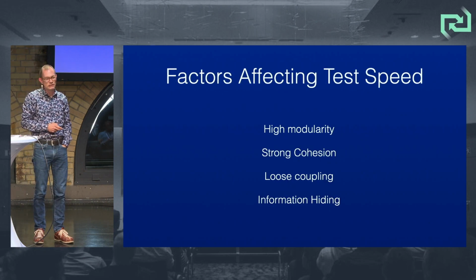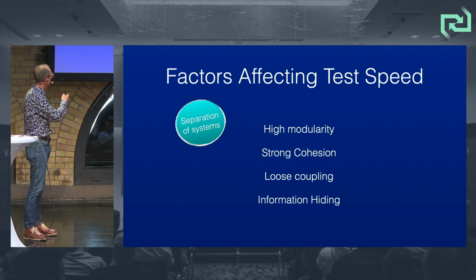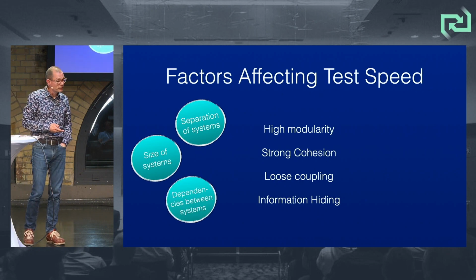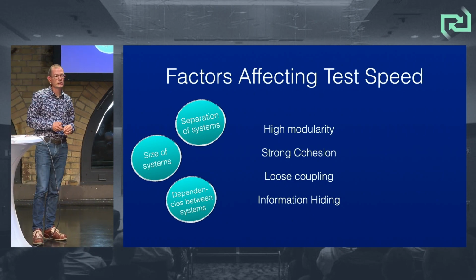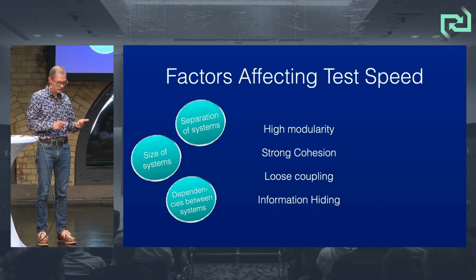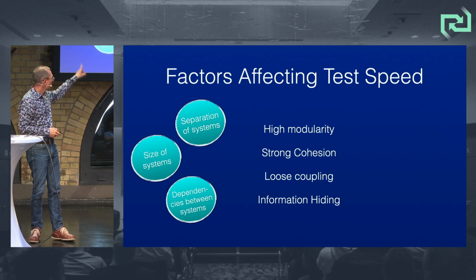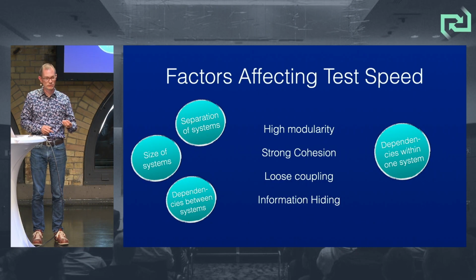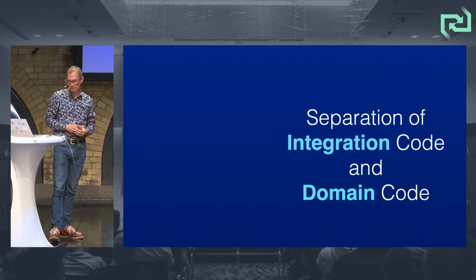How do they matter for testing speed? Where do we talk about these aspects? For example, when we separate systems into smaller ones: the size of systems, the dependencies between those systems, how they communicate. These are the places where you usually talk about monoliths, self-contained systems, microservices, and so on. But these factors also affect the local dependencies within one system. Not only the broad external architecture, but the architecture within one system. And let's put the focus here today.